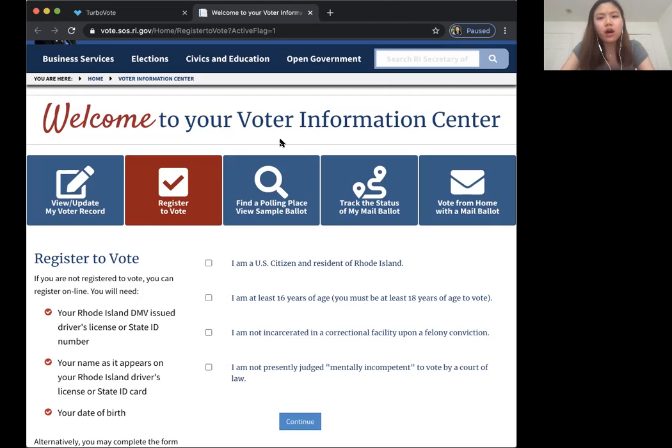And if registering to vote online is not an option for you, I would highly recommend checking out Helen's video on how to register to vote. And so now we are going to go back to TurboVote.